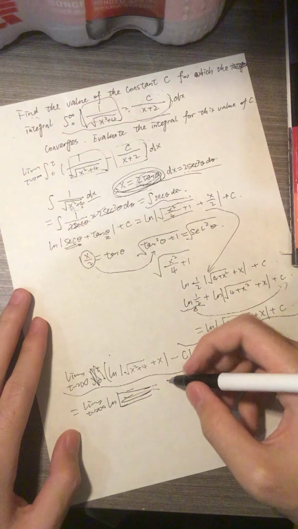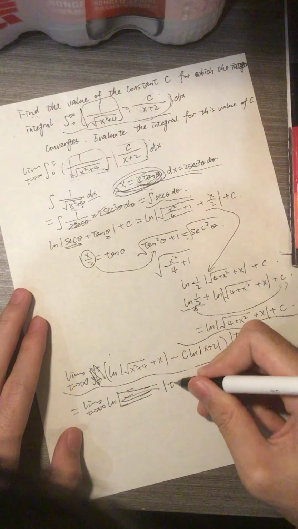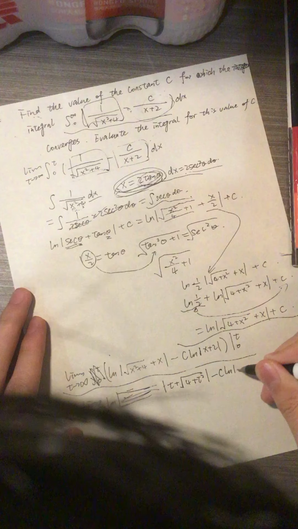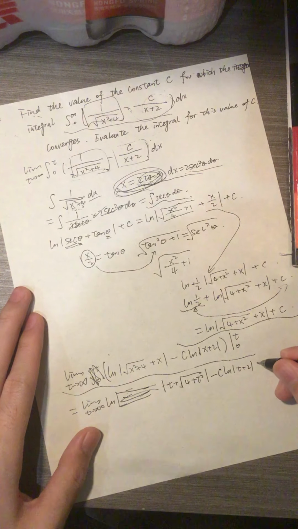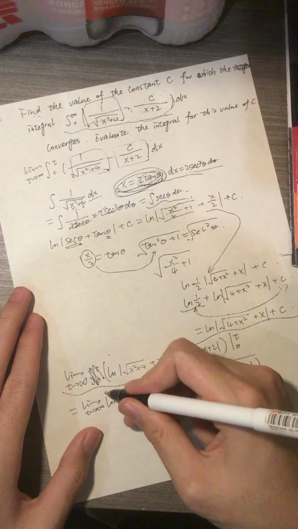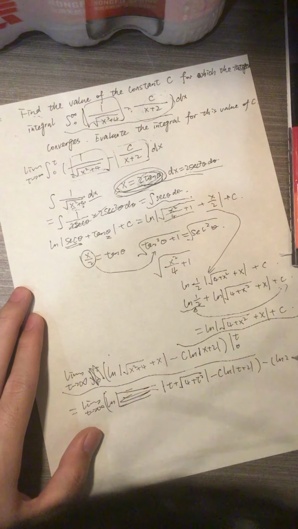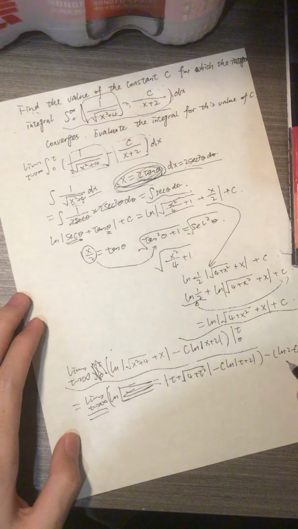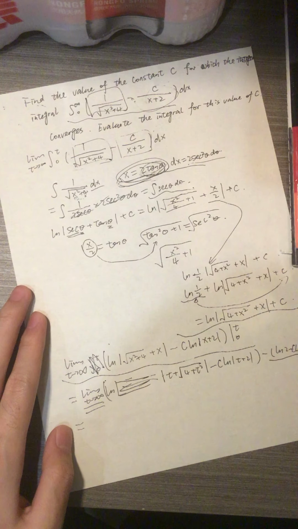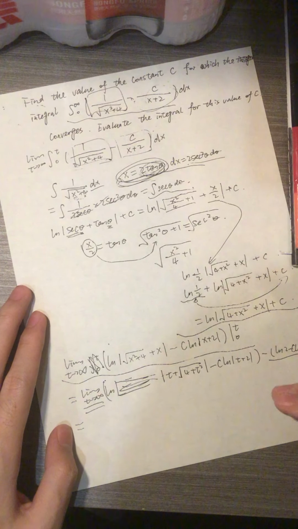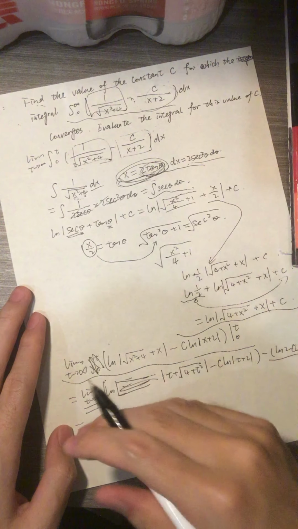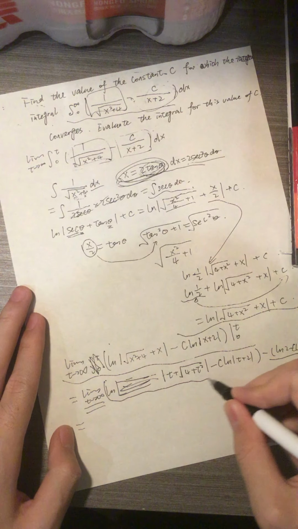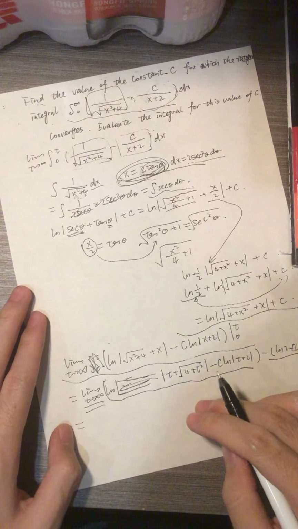We get log of t plus the square root of 4 plus t squared, minus c times log of t plus 2, minus log 2 minus c times log 2. And we calculate the limits at the end. We can find that the last part is actually a finite number if c is not infinity. So in order to have the overall integral converge, we need the limit of the first two terms to be a finite number, right?